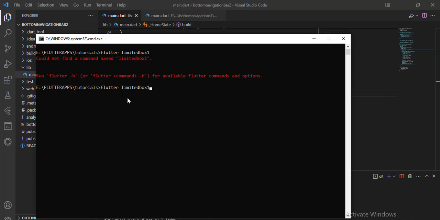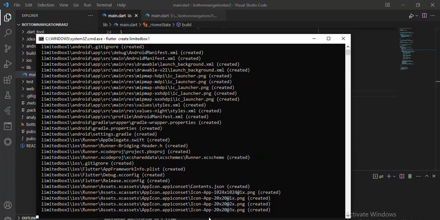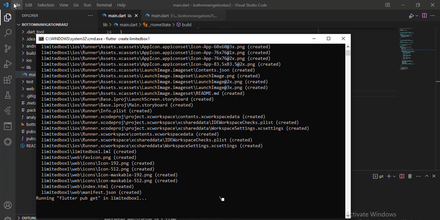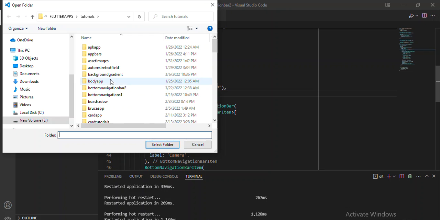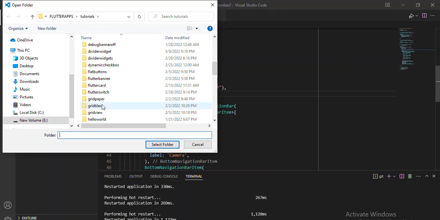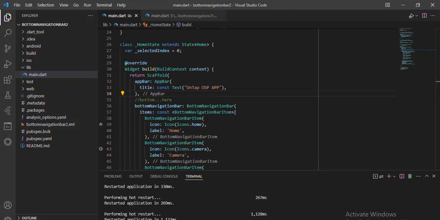Wow, I made a mistake. It should be Flutter create. Sorry, my mind is too far at the moment. Flutter create, that. Trust me, that's definitely going to give us all what we need. If that's done, you can scroll and we go to this documentation and we're just going to say limited. So that's going to generate the complete stuff for us.